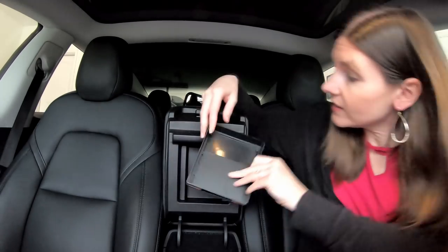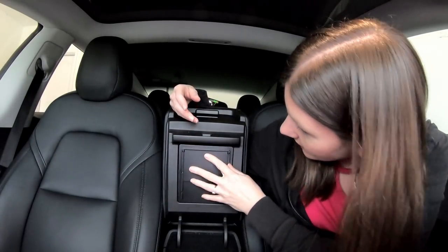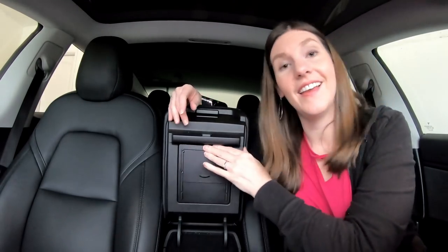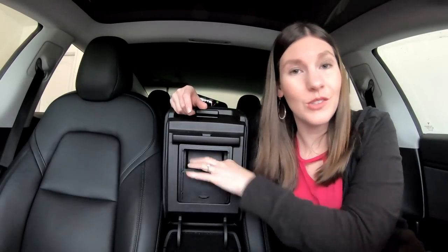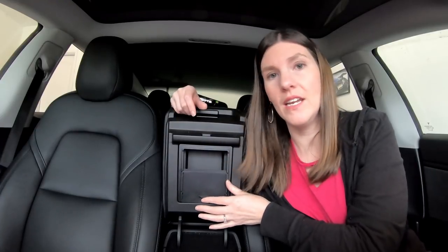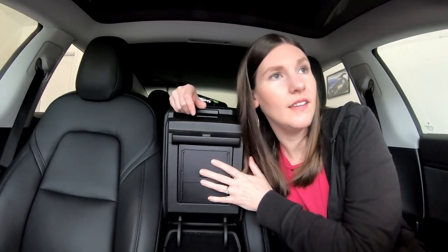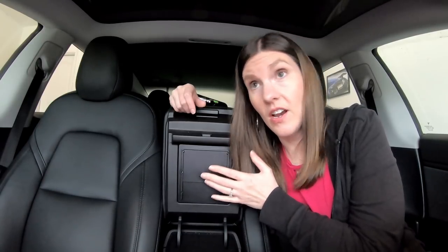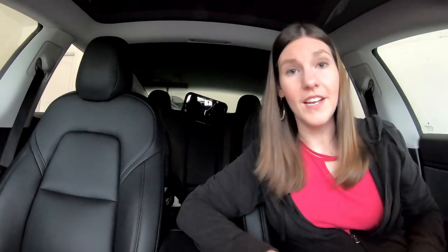Chris strictly told me to leave the red sticky tape on, so that's what I'm gonna do. Make sure it's not backwards — okay, I think we got it. If I could figure it out, anyone can. Now you have this top secret compartment up in your arm console and nobody will ever think to look there. You can stick all sorts of secret things in there like secret money or secret gum — don't tell Chris.